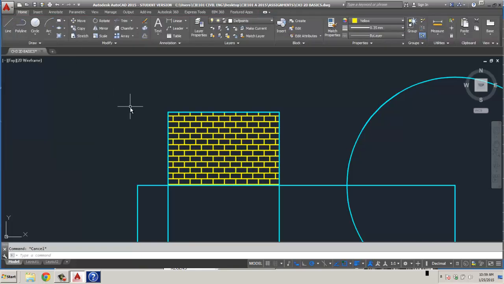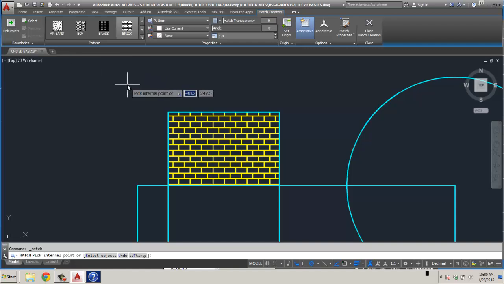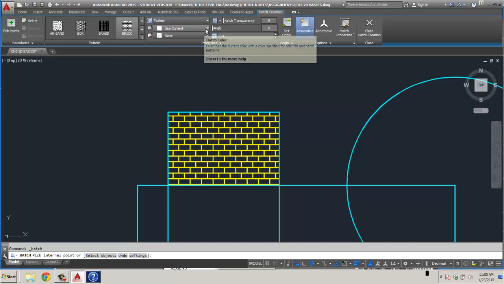Just for giggles, if we go to this hatching pattern again, we should be able to set our pattern. We can set our angle. Let's put our angle at 45.